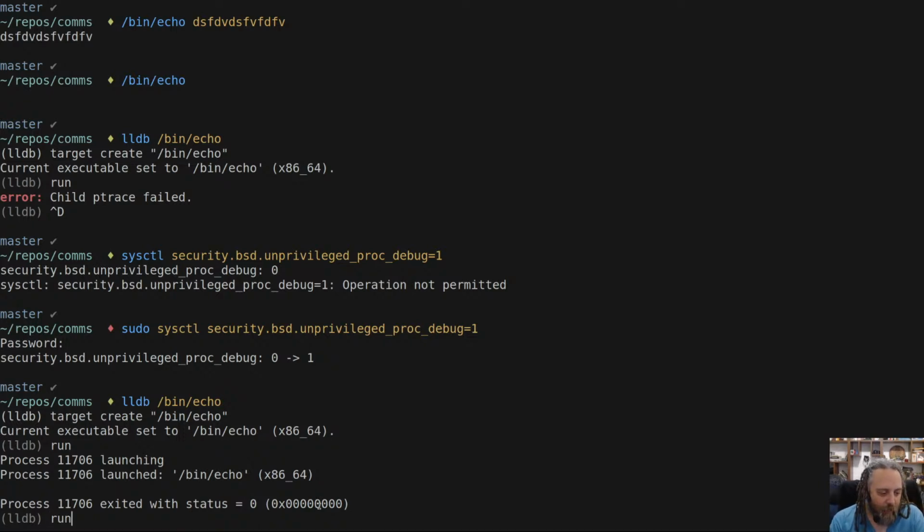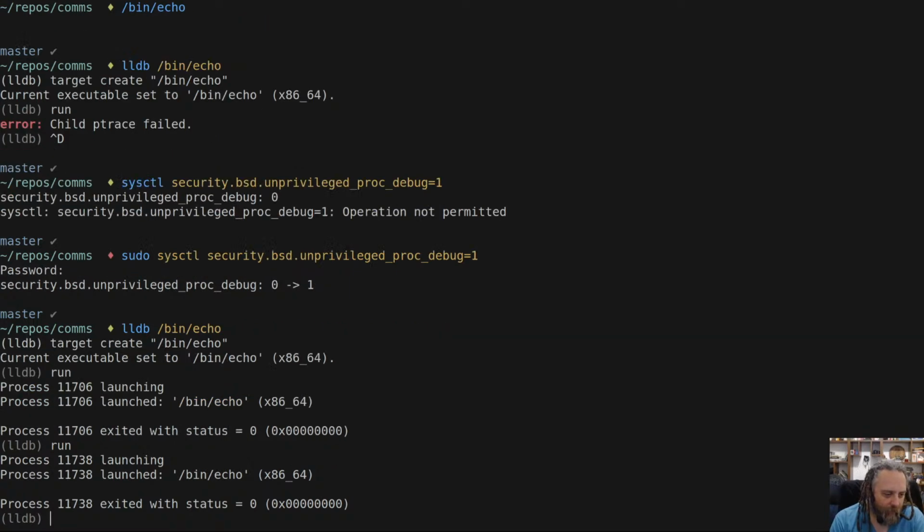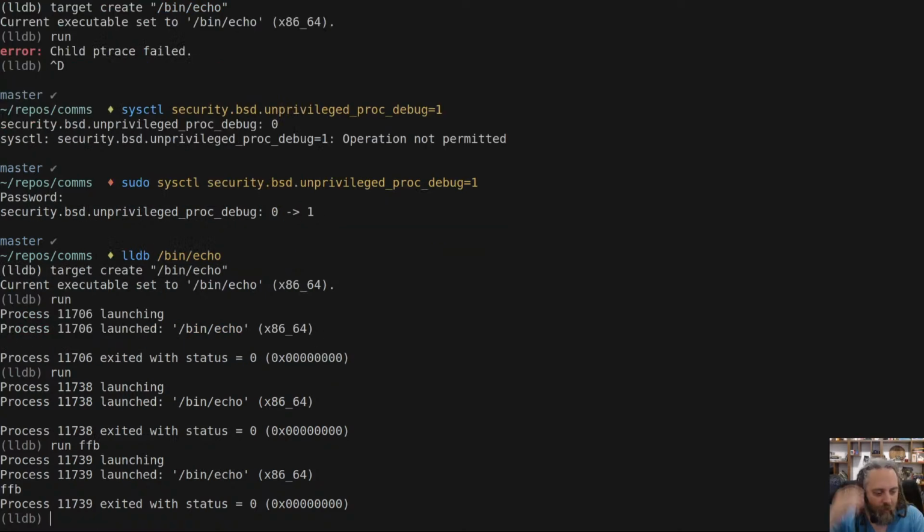So echo didn't do much. Can I run it multiple times? Yeah, perfect. Can I run it with different arguments? Okay, I obviously didn't debug much. But the debugger, as you can see, can run your program, which is not so strange.